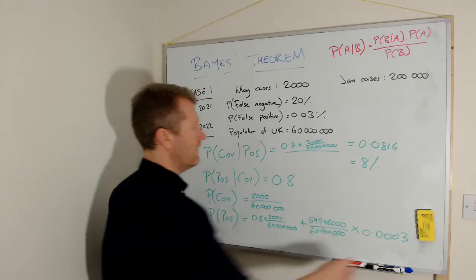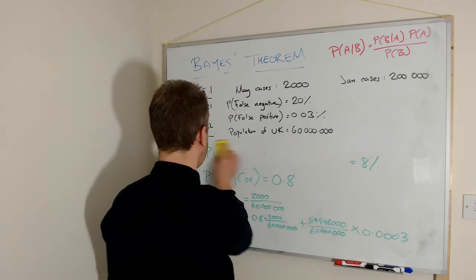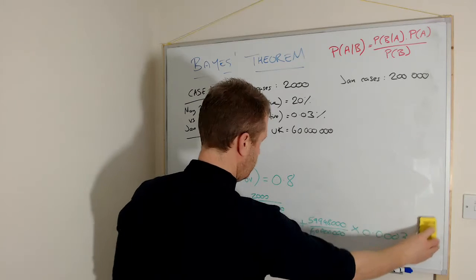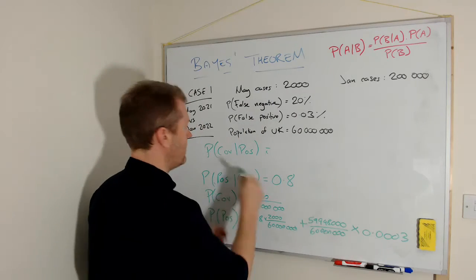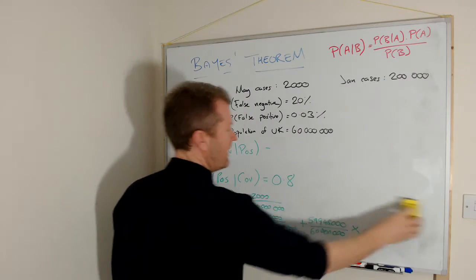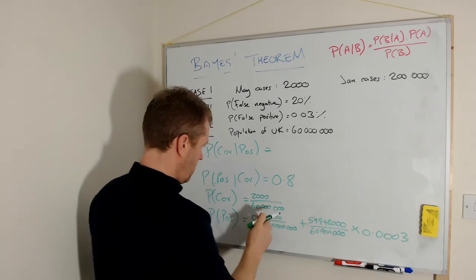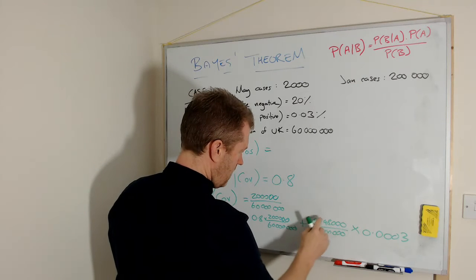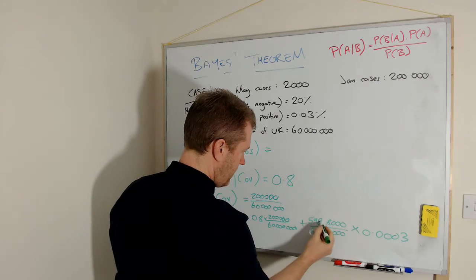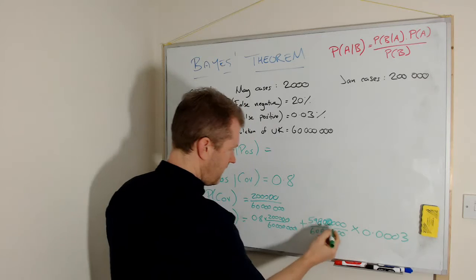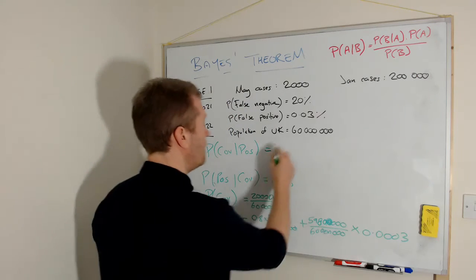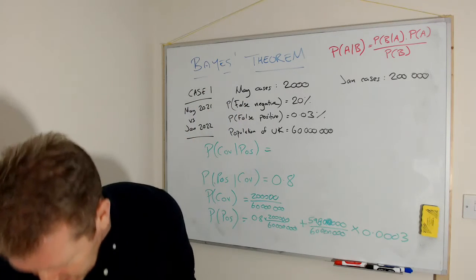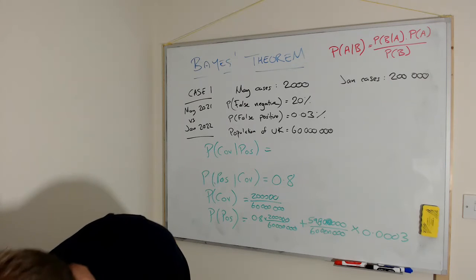Okay, now if we compare that to, I shouldn't rub it all off, we can use some of this. Now if we compare that to January, all we've got to do is put a couple of zeros here. What does this become? 800, 598,000, and work this out. We get a new result. Just pop it in your calculator.